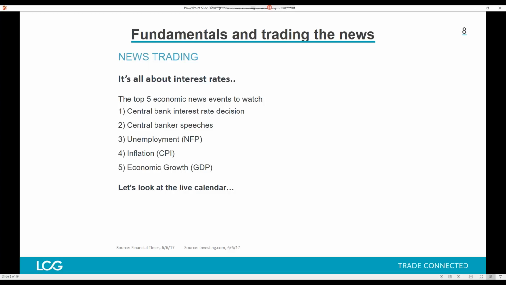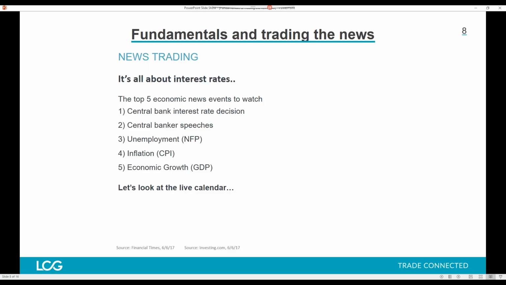With the central bank interest rate decision, it's pretty clear cut how that affects interest rates because they're literally making a decision on interest rates. So that's a pretty huge one. Oftentimes they don't make any actual change in interest rates. So why these meetings become important then is what the central bankers say. Are they implying that rates are going one way or the other, or just implying they're going to stay the same?